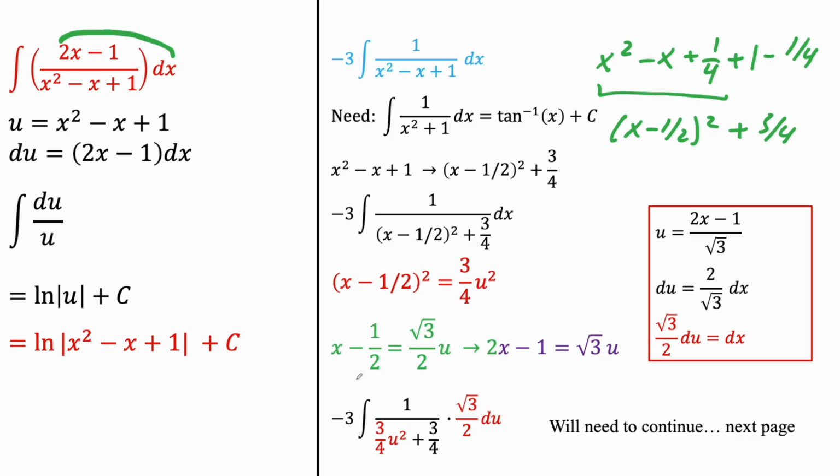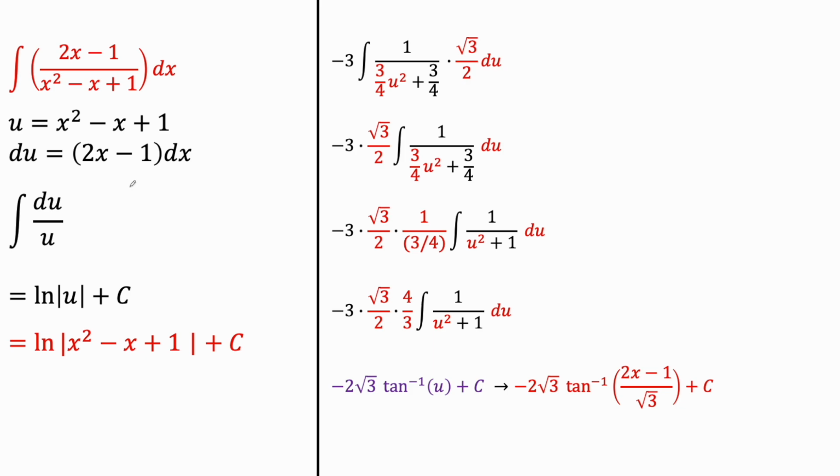And so at this point, now I'm going to swap. Instead of saying x minus 1/2, close it, squared, I'm going to say 3/4 u squared plus 3/4 times, instead of dx, I'm saying this piece right here. And now we'll continue. So this stuff right here is the same. I didn't do any changes. And this part we're continuing. And this first line is what we had in the last slide. So now what I'm doing is just cleaning it up.